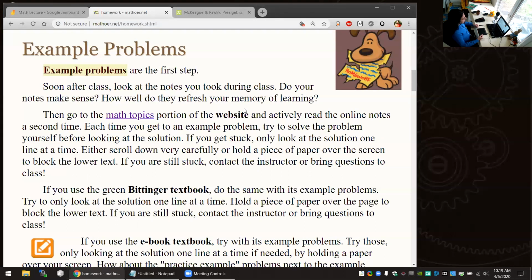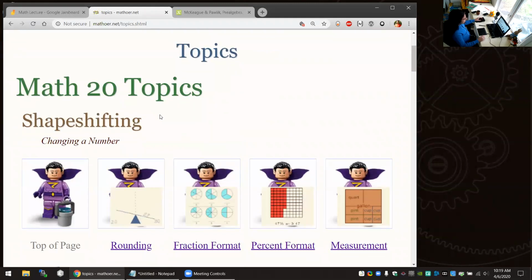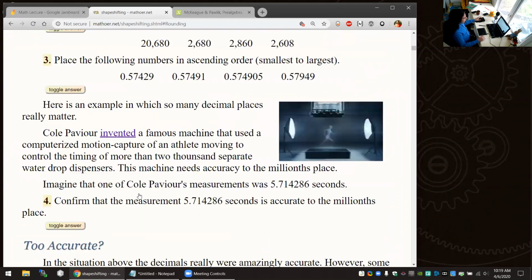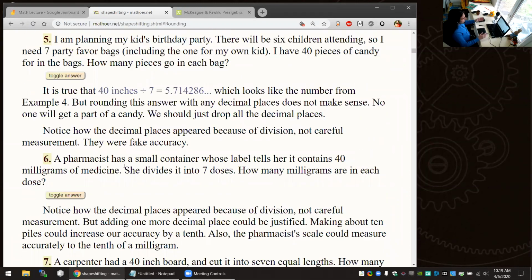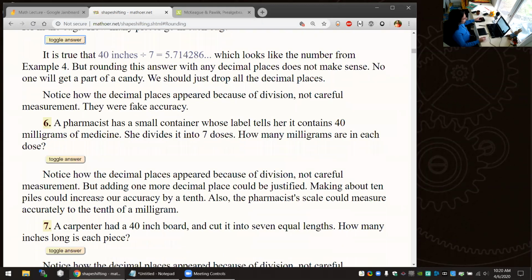There's too many of them. It is purposefully designed that we will run out of time before we go through every single example problem. That means at the end of lecture, you will have more things to do. So you'll go back to the math topics and say, today we did some rounding, and you'll say, oh, I remember this, I remember this. For all of them, check if you got it. Then you can toggle the answer to see, yes, I remembered this, or no, I got it wrong.